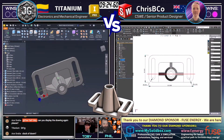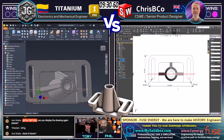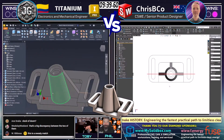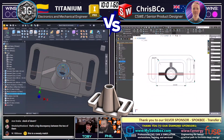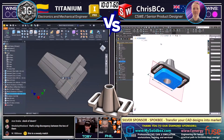The clock of doom only comes up when one person is completely eliminated — if one person answers incorrectly twice, we will see the clock of doom. But wow, what a matchup, what a model! On my end it's very close, and I kind of feel they're both missing something in the same spot. Weekend Wednesday pointing out that's a big discrepancy between the two of them. W. Gibbon says this is a sweaty match — I bet these guys wish they had a 3D Connexion SpaceMouse right now because I'm sure their hands are very sweaty.